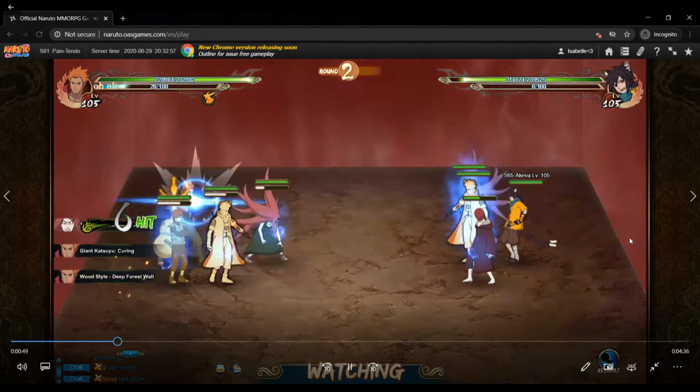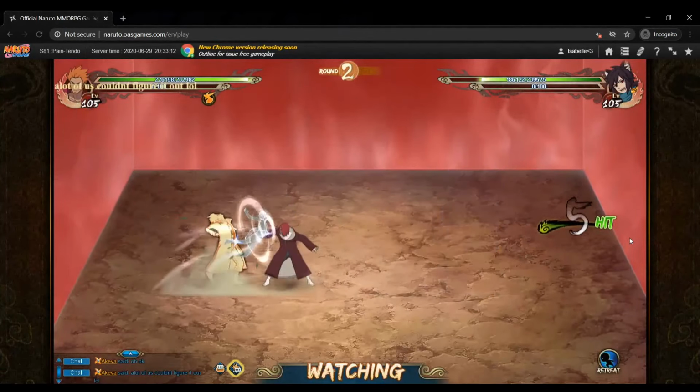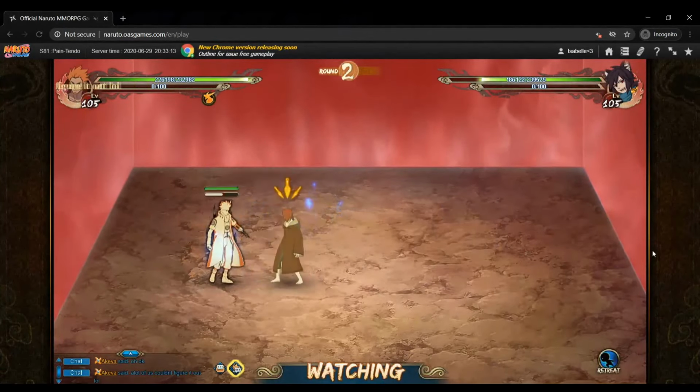But yeah, and Nagato kind of works well by draining chakra, but that's only after he uses a standard attack, and it doesn't work when it's a new round. So he's just kind of pointless in this battle. I'm not saying it's a bad team. It's just bad positioning. All right.